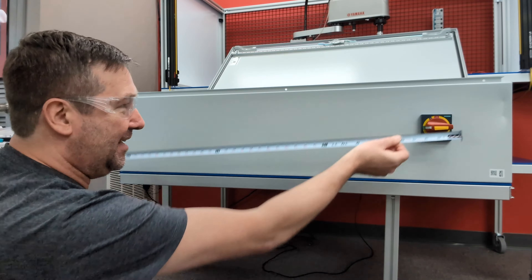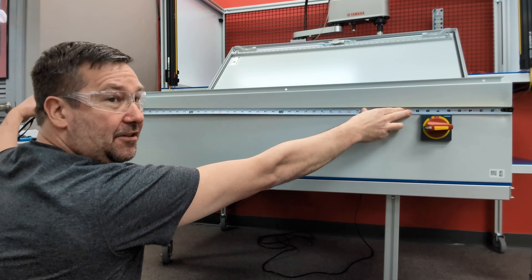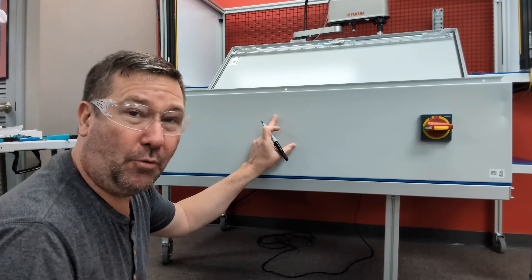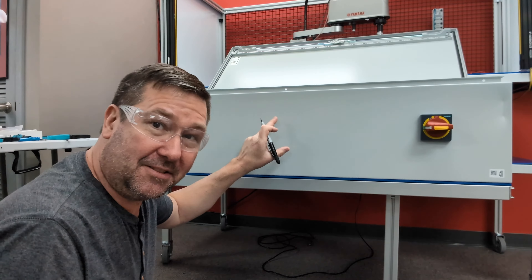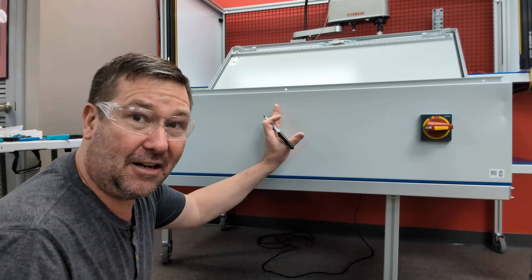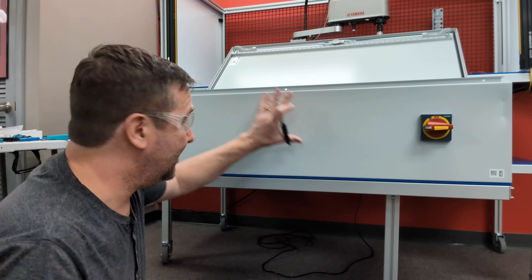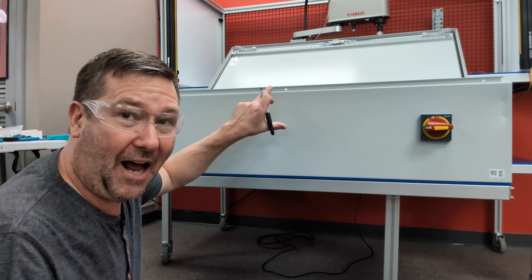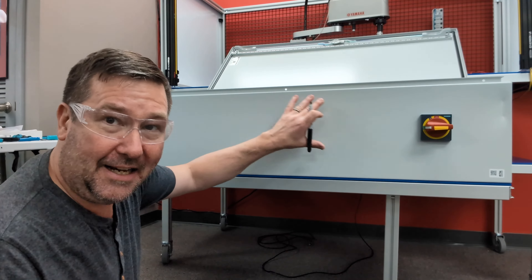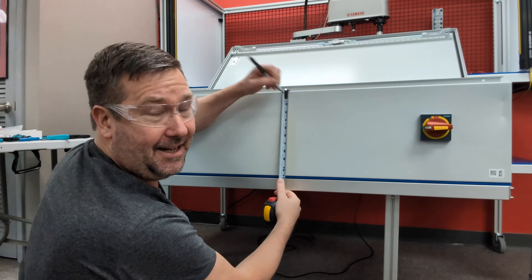Arguably, as long as it's close, I would make it even across here. This is a 47 and a half inch panel, and I'm actually going to put this at 24 inches. If somebody's nitpicky enough to notice that the hole is a quarter inch out of center, well then I didn't give them a lot to nitpick about on the rest of the panel. But I'll be able to add or subtract two inches later on and keep my spacing nice and even. So I'm going to put this at 24 inches, two inches down.